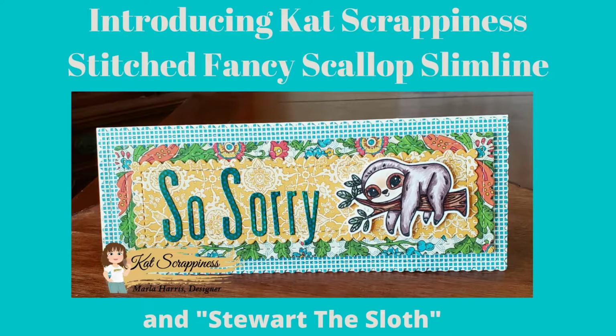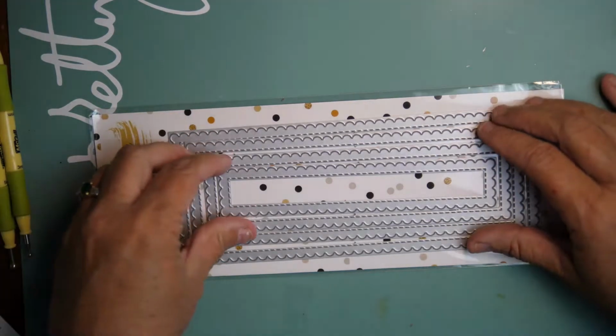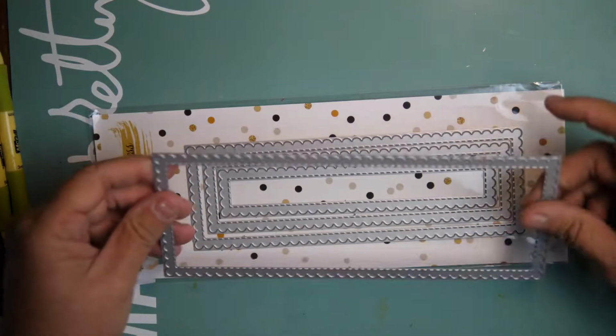My name is Marla and today I am excited to be introducing the Stitched Fancy Scallop Slimline. Now let's get started. I just want to show you this slimline die. It's beautiful with a scallop on the outside and then the stitching on the inside.